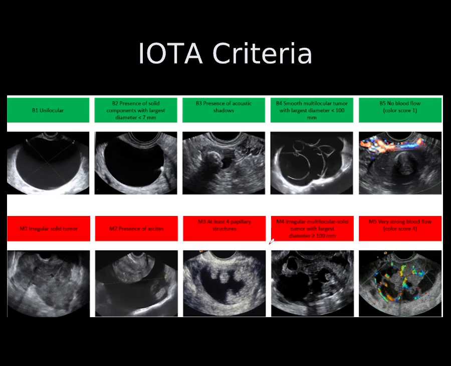malignancy is not excluded, indeterminate ovarian mass, or complex ovarian mass. These are all terms which you should just never use. You should never say it's indeterminate. You should never say it's a complex ovarian mass. You should never say malignancy cannot be excluded. We should try and say it's either benign or it's malignant, or by Iota criteria we can't say, it's indeterminate. There's nothing wrong with doing that. But we should always try and, if we can, give some kind of opinion on it. So Iota helps us to say benign features, malignant features, or indeterminate.